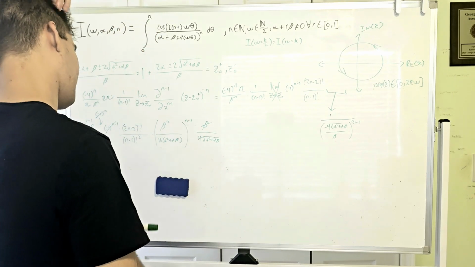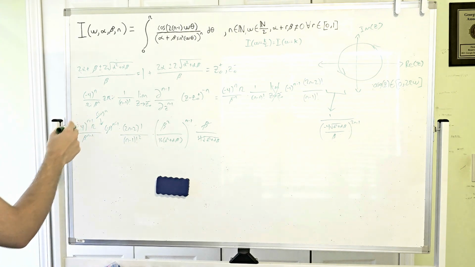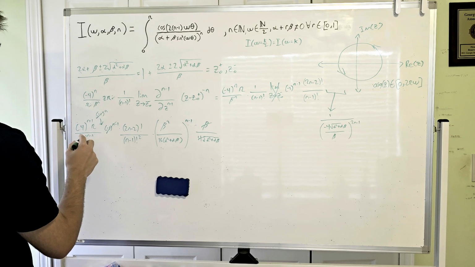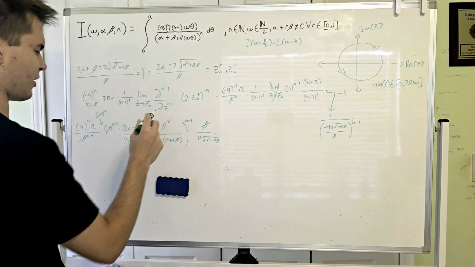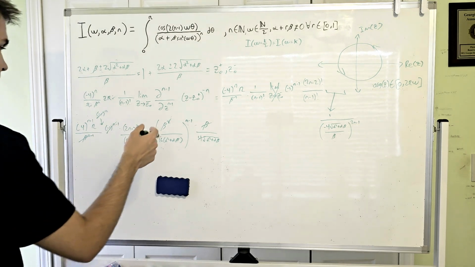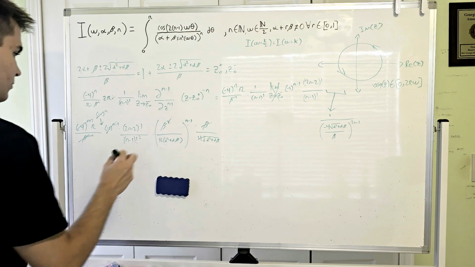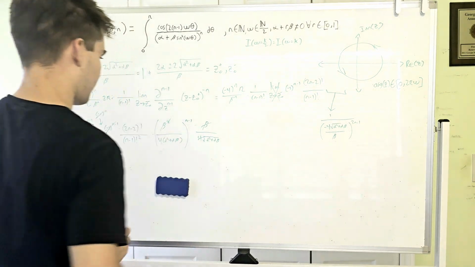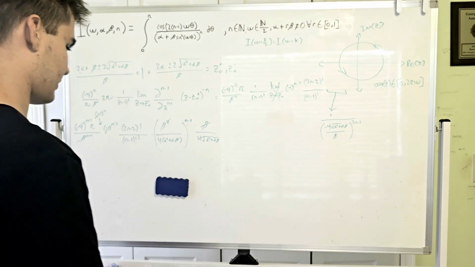The square root and the square cancel, obviously. But now this is to the n minus 1, and we also have some stuff to the n minus 1. So, for example, this beta to the n minus 1 can get slid in here and cancel out one of the betas. And then similarly with the 4 to the n minus 1, it's going to cancel out a 4 in here. So 4 there. And now we're pretty much all done. We could just factor out some things.